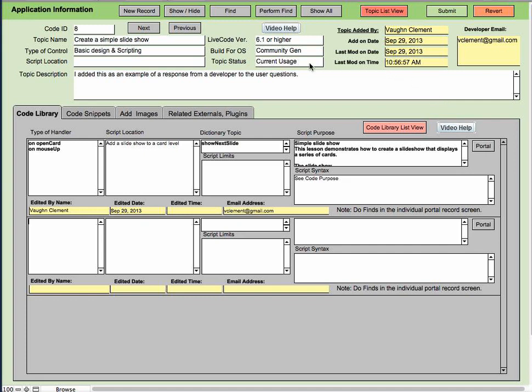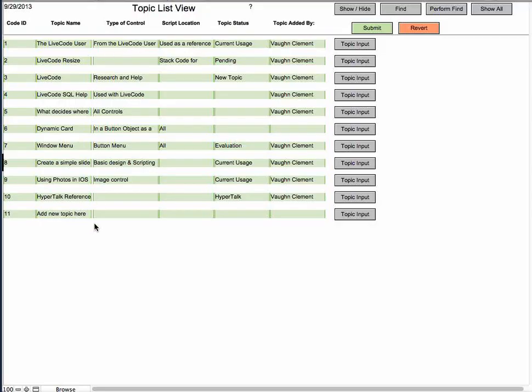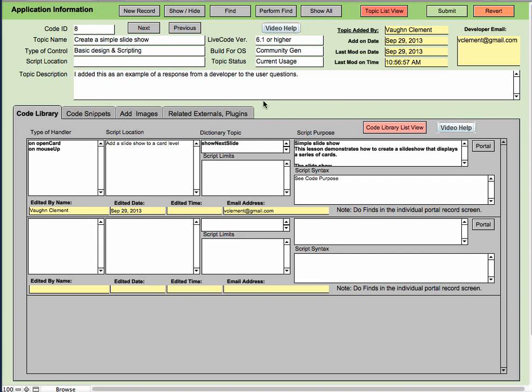But I just wanted to see the top part of this application as far as the main searchable fields. If you use the find mode in this, or you go to the topic list level, the topic list will list all the topics that people have put in here. If you click on the topic that is important to you to read on, like the one we're doing now, I would go to number 8, and it would re-show that particular topic that I was looking at.